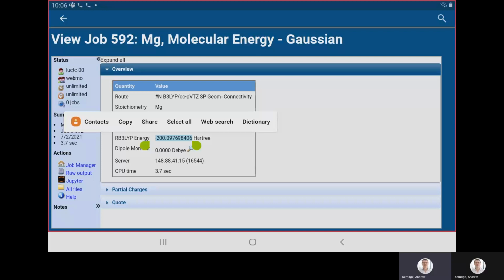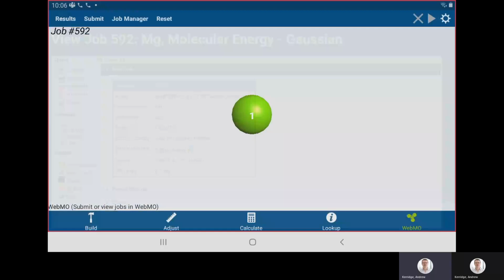And you can see that energy is lower because it's a more negative value. It's a lower energy than the energy we evaluated for the cation, and that ensures when we subtract this energy from the cationic energy, we'll get a positive value, and that positive value will be our ionization energy in atomic units.